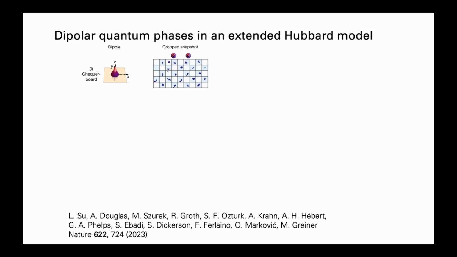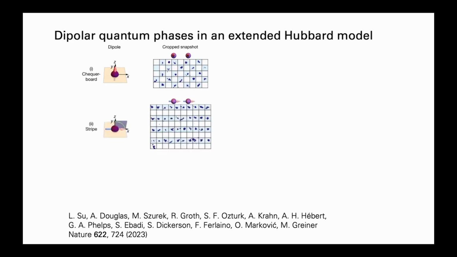Of course, this kind of state at the endpoint is fairly classical, right? You just have one particle, no particle, one particle, no particle, similar to a Mott insulator. But keep in mind, we are coming from a superfluid state here. We're coming from a state where every particle is everywhere, and then we do a quantum phase transition into such a checkerboard solid. We can also orient the dipoles in different ways, right? If we tilt the dipole into the plane, the atoms attract in one direction but repel in the other direction. And so you see these stripes form where the atoms attract and repel.